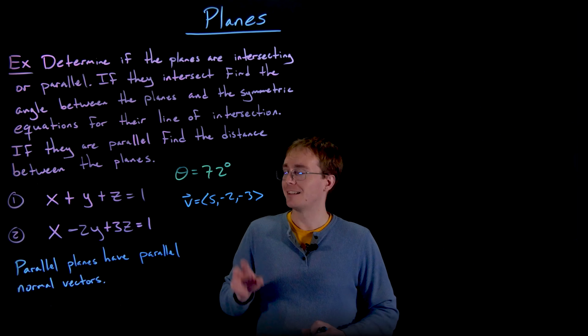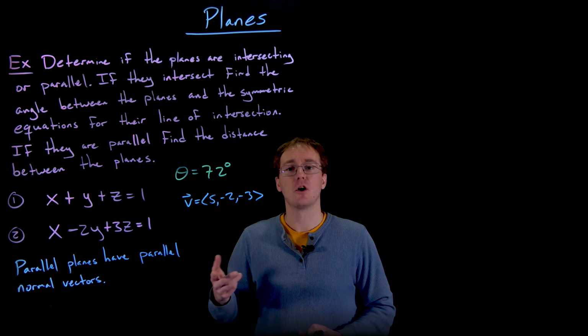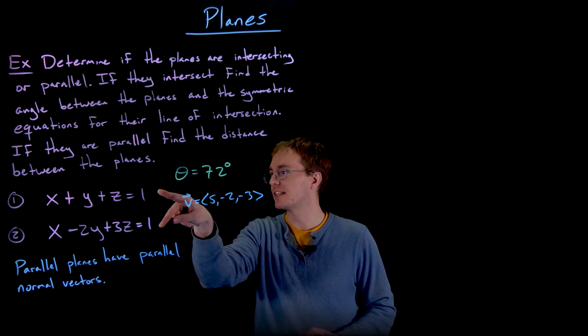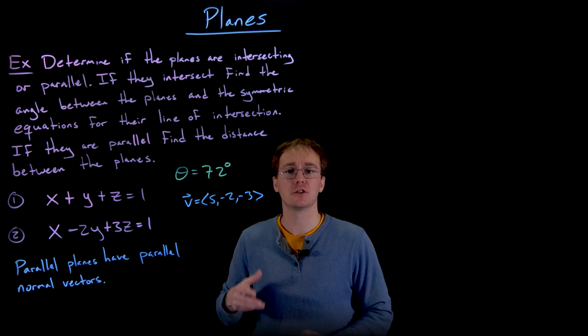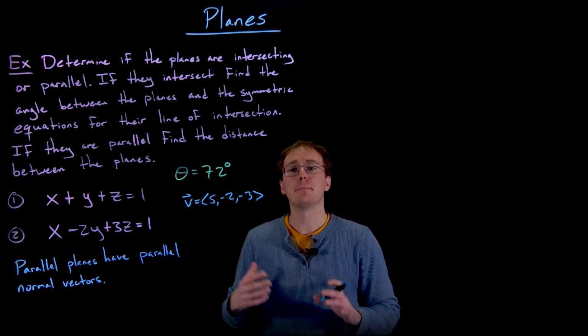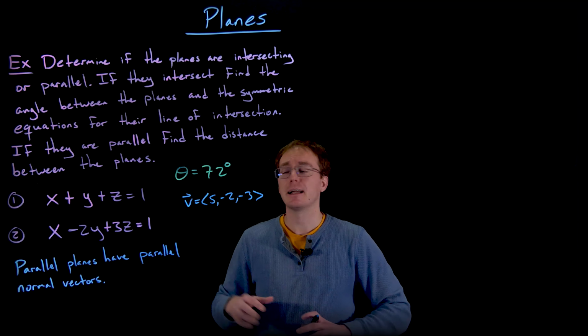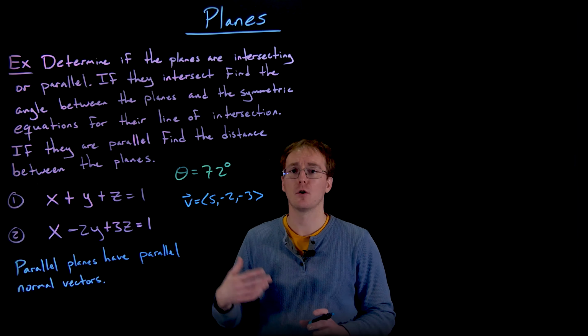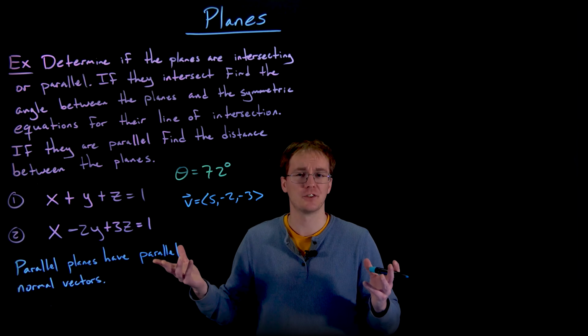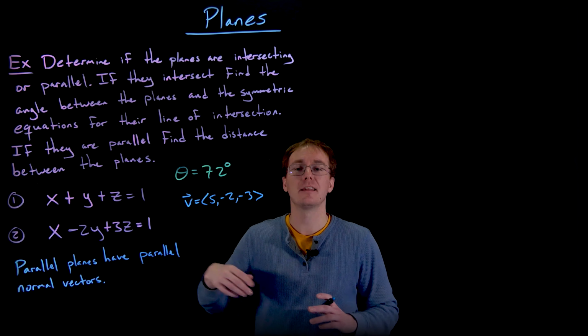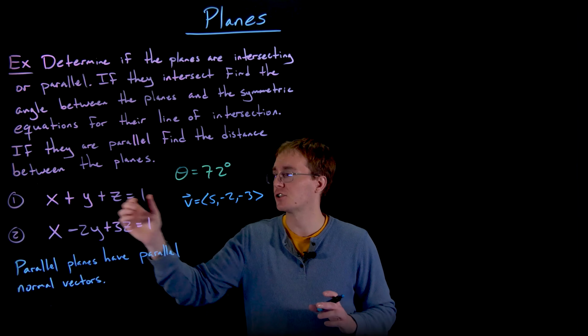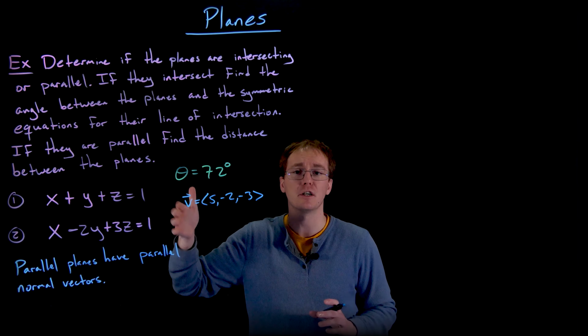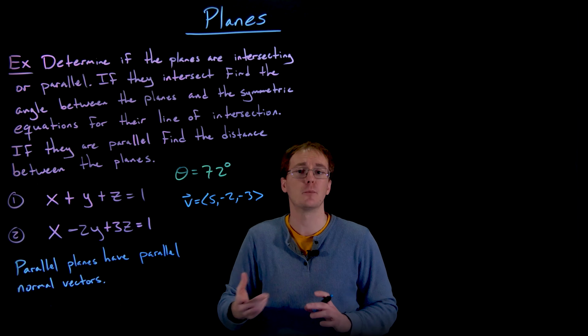So let's go ahead and make some space on the board to find this point that is on the line of intersection. What we know is that any point that is on our line of intersection has to satisfy both equations for both planes. And so I think the best way to go about doing this is by plugging in a value for one of your variables, like z equals 0, y equals 0, or you could do a non-zero value like x equals 3. And that'll turn your 2x3 system, that is your system of 2 equations and 3 variables, into a 2x2 system that we can solve.